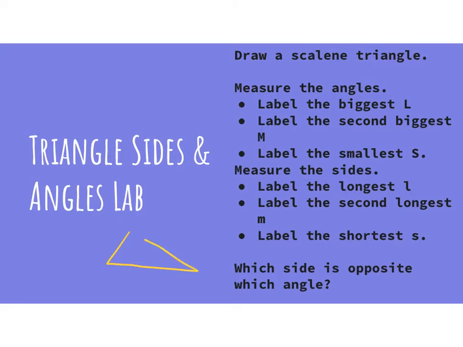If you draw a scalene triangle on your page, so one where all three sides are different and you go through and you label the shortest side S, the longest side L, and the medium side M, and do the same thing with your angles. Label the smallest angle S, the largest angle L, and that middle angle M, you should notice that the letters end up across from each other.